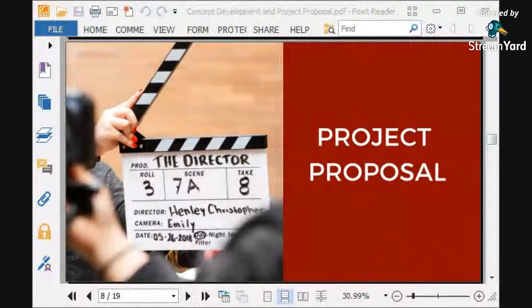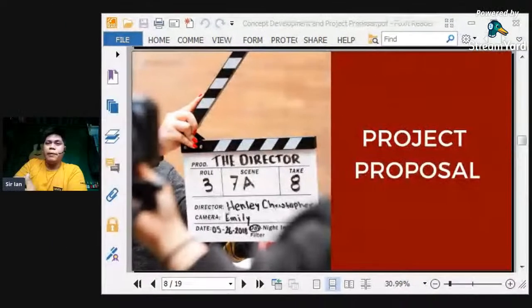Especially let's say you are accepting video production projects, or you are offering video production services for a certain company or a certain client. Of course, the concept that you have developed will cater to their needs or their goals, so syempre you need to present it to them. Kasi 'di ba, sila ang end user, sila ang dapat na masa-satisfy dun sa end output ng video na gagawin mo or yung gagawin natin kunwari.